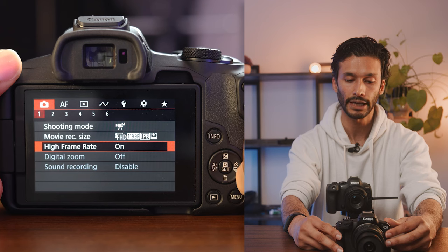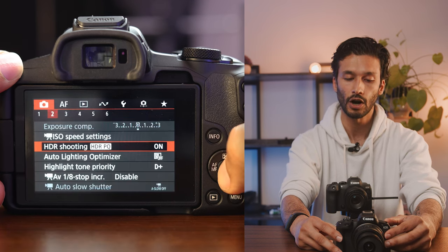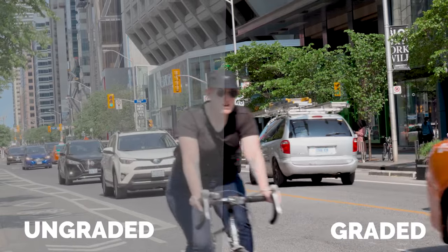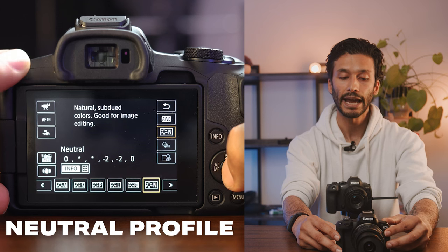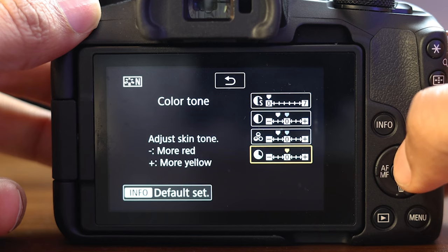To get the best quality colors from your camera, there are two settings to adjust. First, hit menu and on the first camera icon on page two, you'll see something called HDR shooting PQ. Turn this on and it will give you an HDR video with a flatter looking image but also 10-bit color. This is only recommended for someone who wants to color grade their video later on — otherwise, keep this off and shoot in standard 8-bit color. If you're mainly shooting in standard 8-bit color, I recommend going into your quick menu, clicking the picture profile icon, and shooting in neutral. You can even hit the info icon and turn down the sharpness, contrast, and saturation a little bit. This gives you a slightly flatter image so you can adjust saturation, contrast, and sharpness later on, giving you a more flexible image.